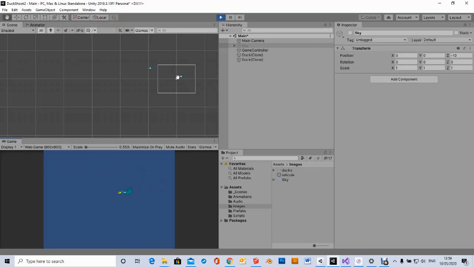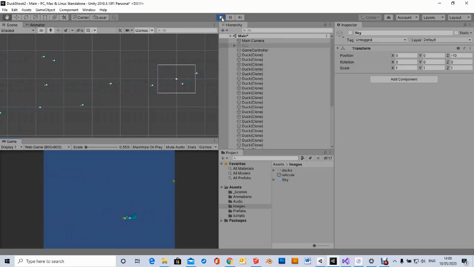Right, so there goes our duck. And notice the clones keep appearing, and even if I shoot the things down here, they just go off the bottom of the screen. They don't actually disappear, they go on forever. Now, you might think, okay, it's not a problem, they're off the screen. But you see, each one of these clones takes up computer resources. So really, when this clone is no longer required, we should destroy it. So that's the next thing to do.